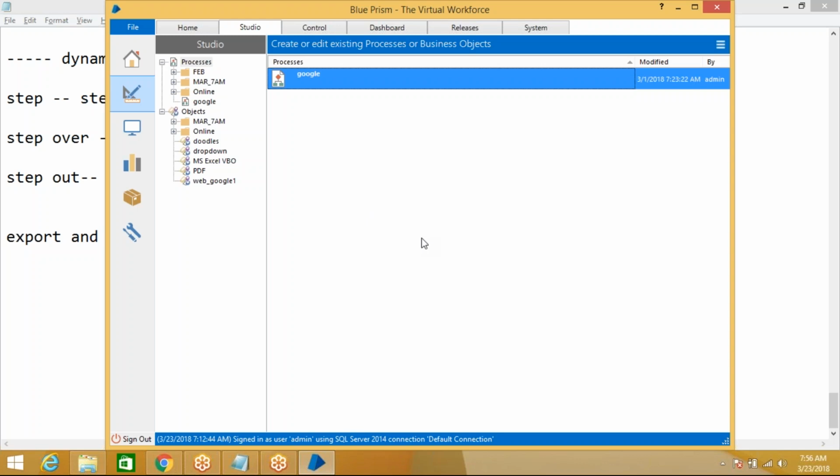But along with the process and object, going forward we will see that there will be environment variables, credentials, and scheduling. All these things together we need to give. It's not possible to give scheduling, credentials, and environment variables by using this XML option. You can give only your process and your object. That's it. You can't give the remaining things. That's why we are not going to follow this when giving your bots to the admin.